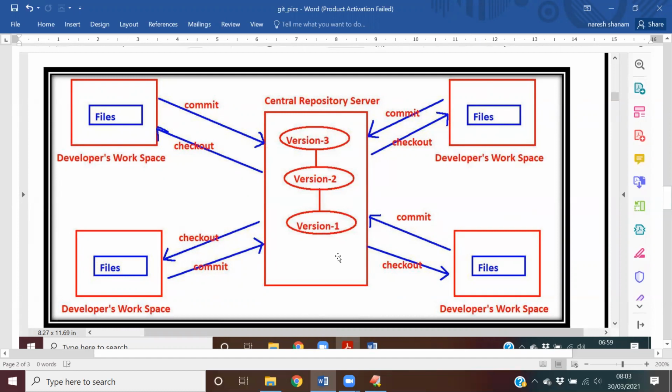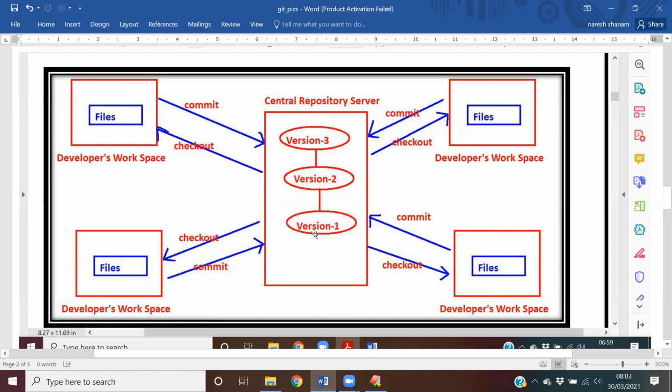In this type of version control system, once writing of the source code is done, the developer has to commit their code to the version control system. And again, if you want to go for any modifications, he has to perform checkout. This is how every developer will perform commit and checkout, commit and checkout.